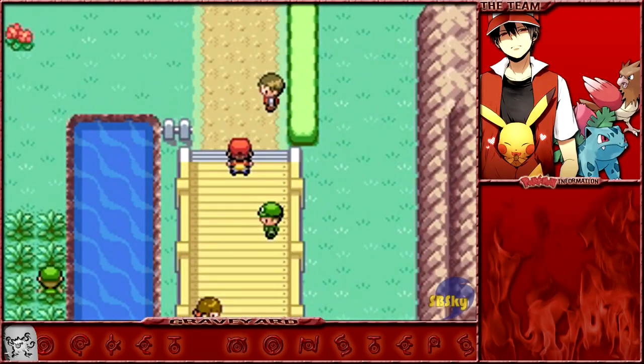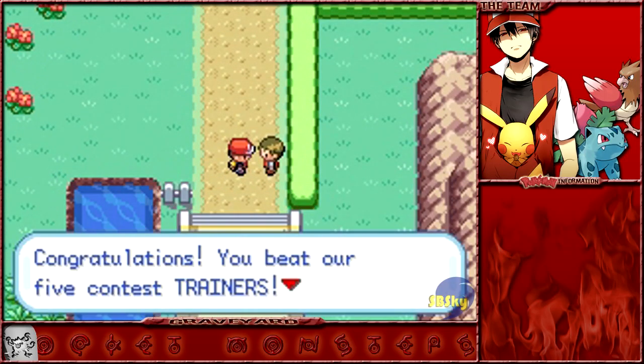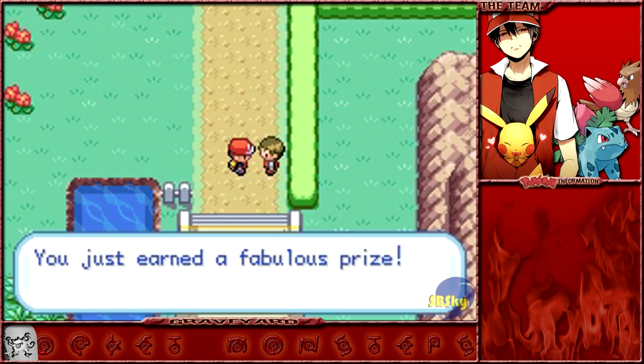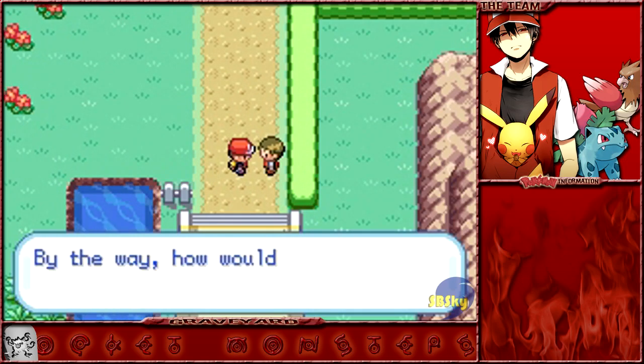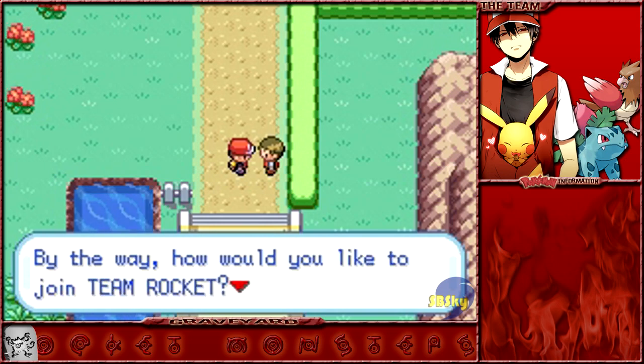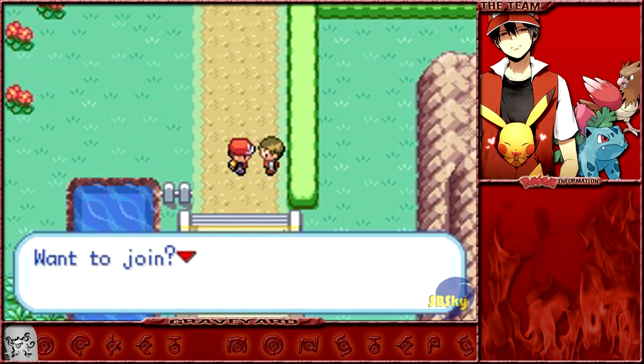And with that done, we move on to... Congratulations, you beat our 5 contest trainers! You just earned a fabulous prize! We received a nugget. I'll put the nugget in the item pocket. By the way, how would you like to join Team Rocket? We're a group of professional criminals specializing in Pokemon. Want to join? Are you sure? Come on, join us!